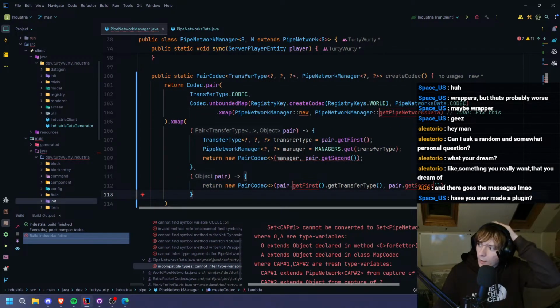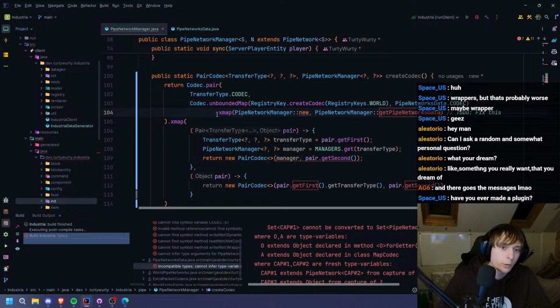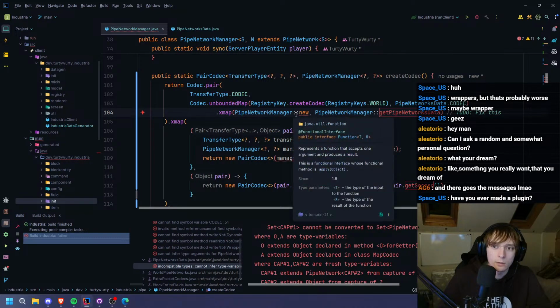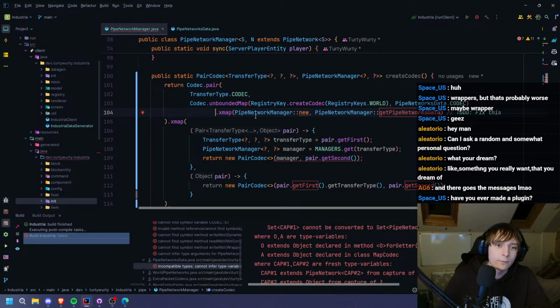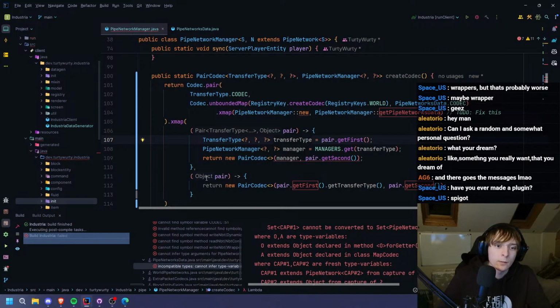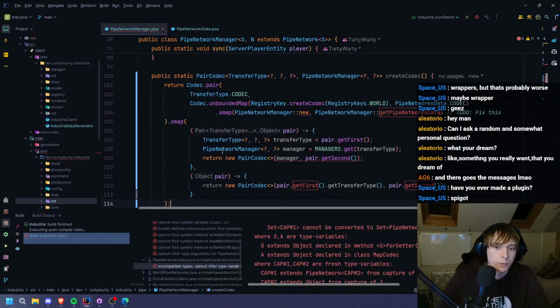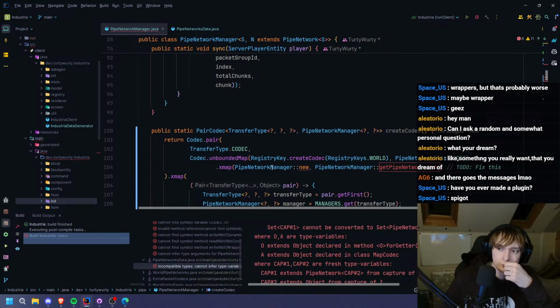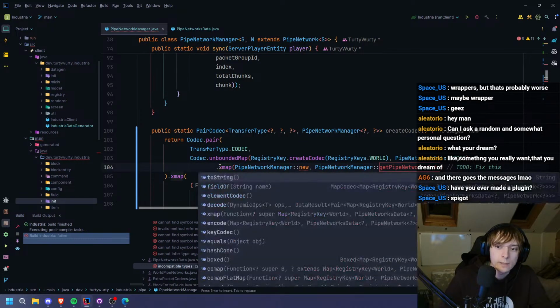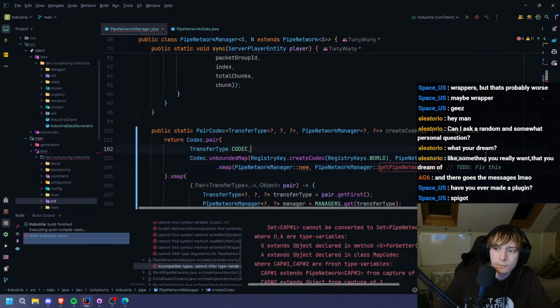Have you ever made a plugin? What kind of plugin? An IntelliJ plugin or a Minecraft plugin? But no, I have never done either, so I don't know why I asked. I've never made any kind of plugin. The only type of plugin I've ever made is an Eclipse plugin. It didn't go terrible, but I wouldn't say it went well.